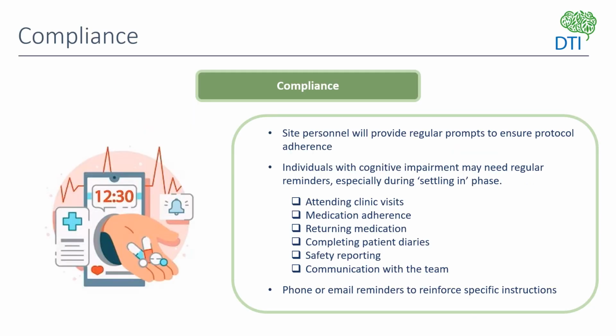So during the course of a trial, the study team usually provide regular prompts to ensure that participants adhere to the trial protocols and meet the necessary requirements. Maintaining compliance can be quite challenging for individuals with cognitive impairment, especially during the initial settling in phase of a study, where additional reminders might be needed.